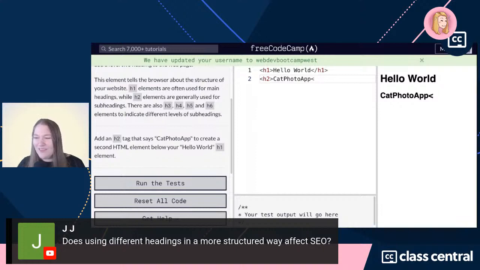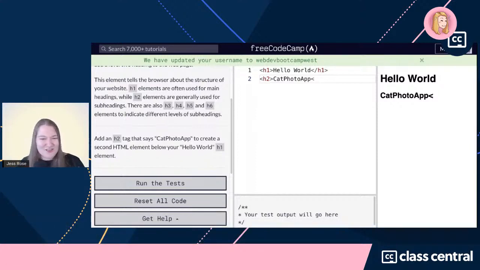Absolutely. Search engines are just virtual robots. They send little robots onto your page to scan it. So when you say H1, you're saying to that search robot, this is very important, and H2 is like, this is still quite important. So this lets you clearly communicate to search engine bots what you think is important.